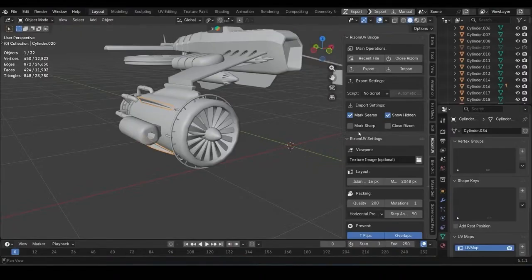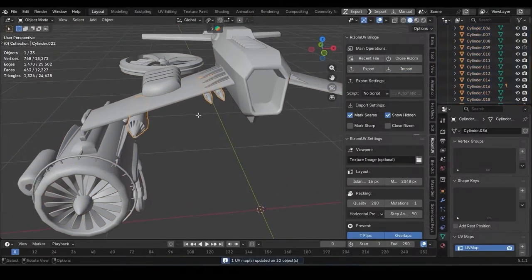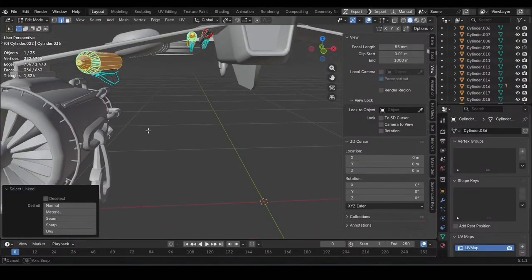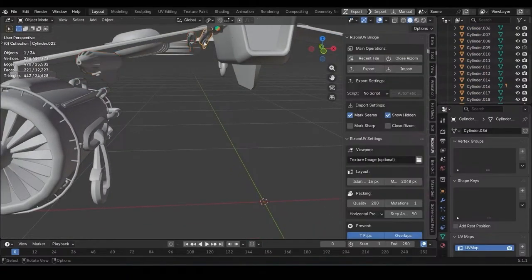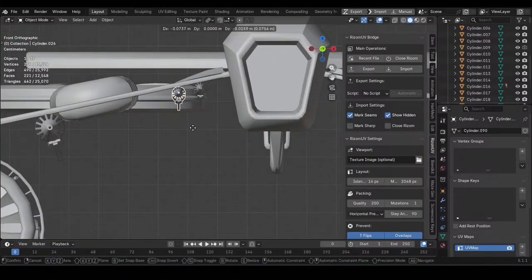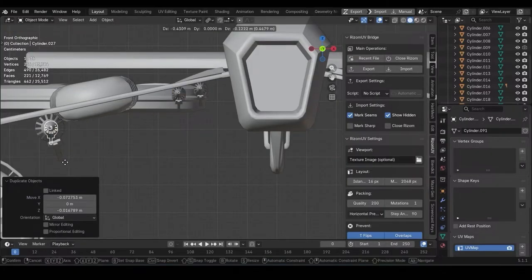Import the updated UVs. Now I'm selecting the missing pieces. A quick shortcut here, just hover over the mesh and press L. That selects the linked geometry instantly. Delete those pieces. Now duplicate the already unwrapped version and move it into the correct location. Much faster than creating new UVs. If necessary, we can also adjust the object's origin point so everything behaves correctly.